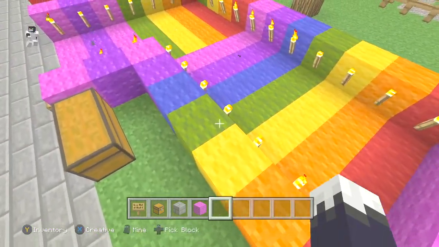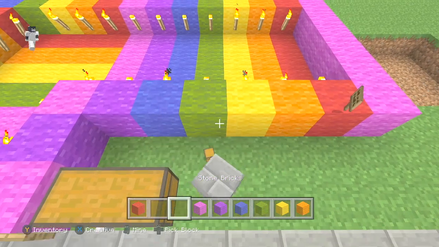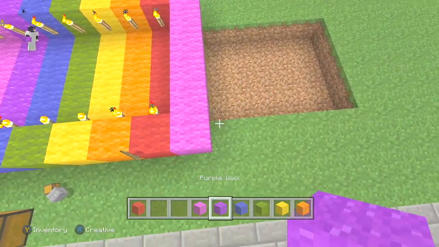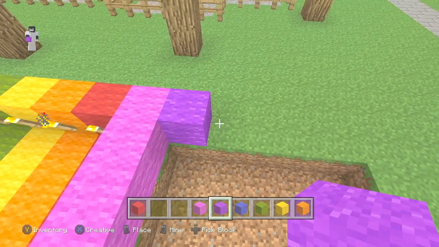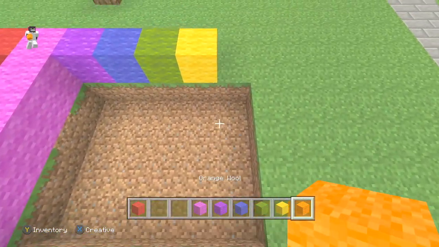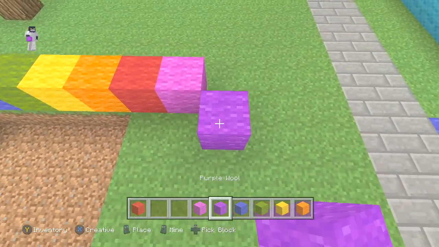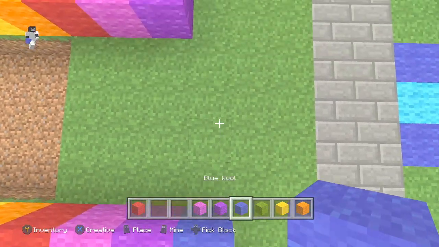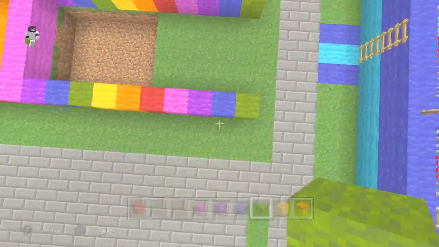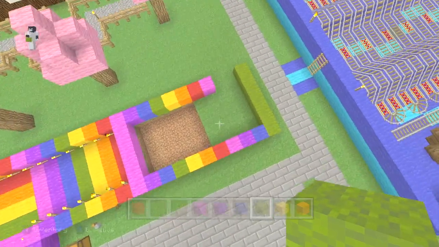Alright, so now we're going to get our palette of colors again. That's all of them. All right. Purple. Blue. Green. Yellow. Orange. Red, magenta, purple, blue, lastly is green. And you should have 1 block space between this path right here. And connect this because that's a wall. And also break these last 2 blocks because that is the entry.